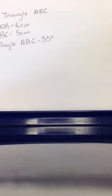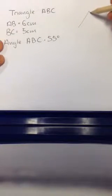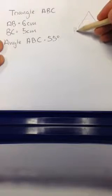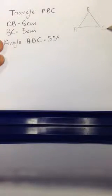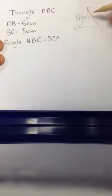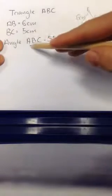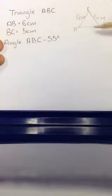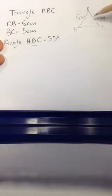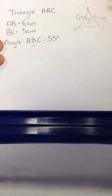So we've been asked to construct a triangle ABC. So if I draw a triangle ABC, A, that vertex, B, C. A to B is 6 centimeters. B to C is 5 centimeters. I don't know the length of A to C, but I do know that angle ABC is 55 degrees. So A, B and C, the middle of the journey is where the angle goes. So this angle here will be 55 degrees.